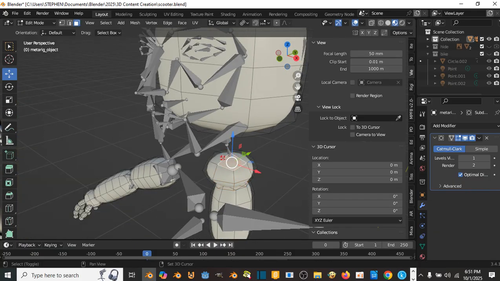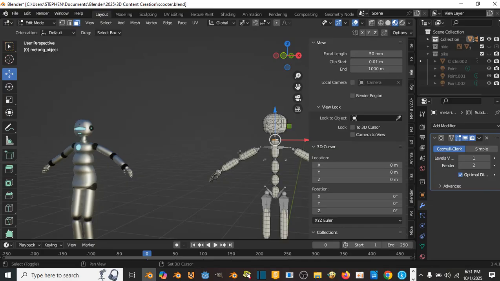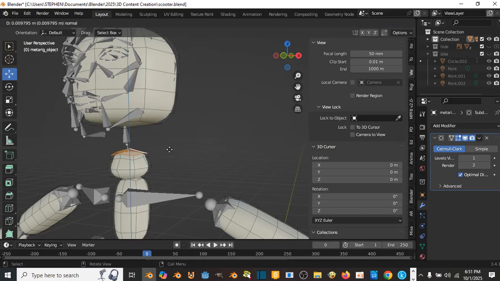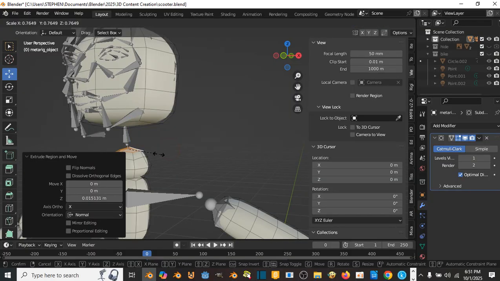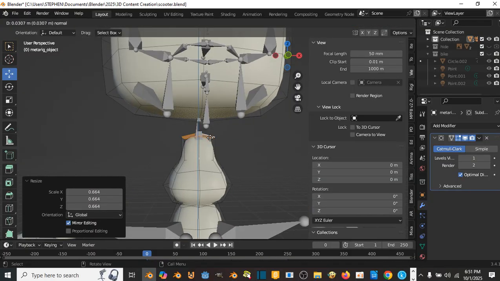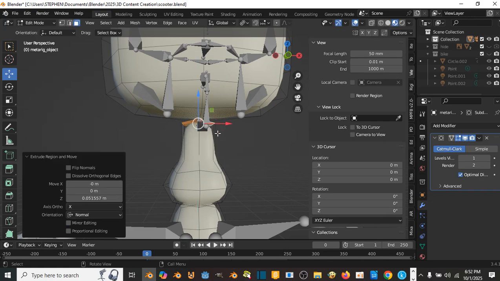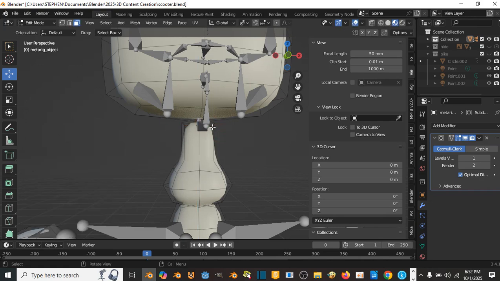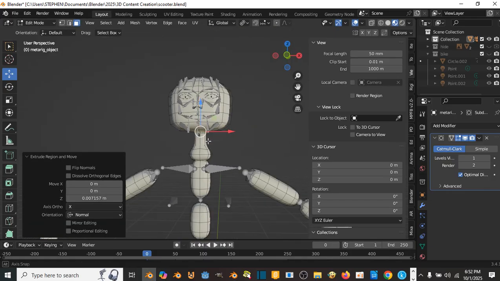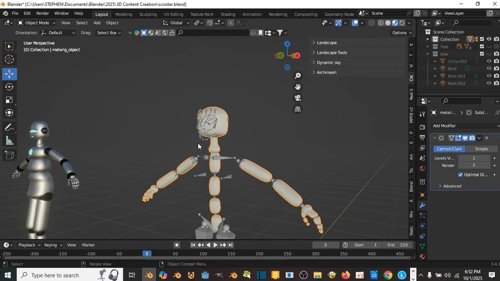and then select the top part, shift and select the top part, and the top part is a bit in, so I'm going to press E, scale it in, and then E again. The last one, I'm going to do another E for it there. So we'll have something like this.